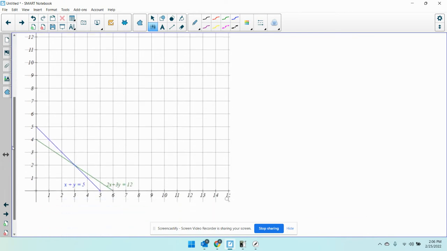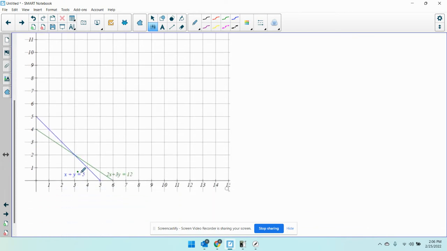So they're both greater than or equal to. So I'm going to change this from equals to greater than or equal to, and from this one from equals to greater than or equal to. So if I plug in 0, 0 into the blue equation, I get 0 plus 0 is greater than or equal to 5, which is false. So with the blue equation, I'm going to shade above. I'm going to shade the top side or right side of that.